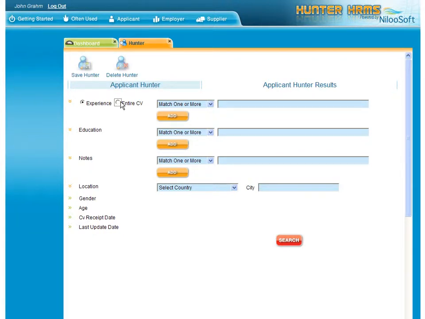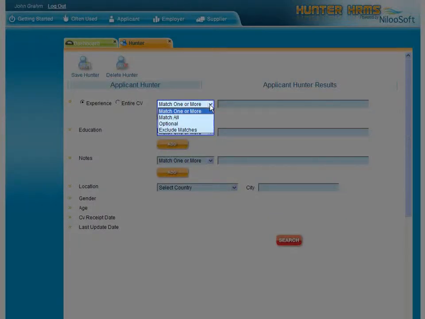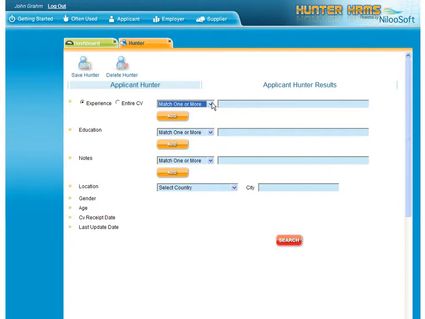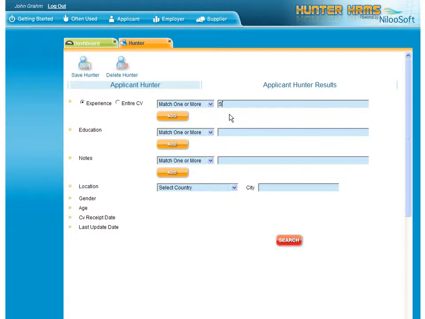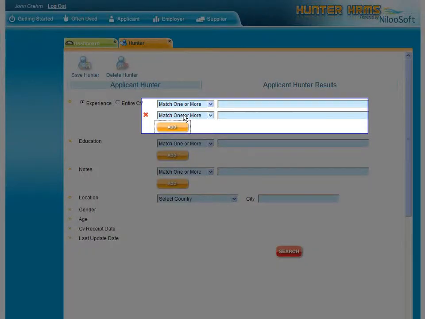Another important thing we have to understand before we explain how to do it: as we can see, the search field is built from three main parts. The drop-down list. Here we will have the ability to choose from a variety of search types, like match one or more, match all, optional, and exclude. The text field itself. Here we can write the text we would like it to find. And the add button. This is the button we will press to add another field if we find it necessary. If we don't want to add another field, we will press on the red X.